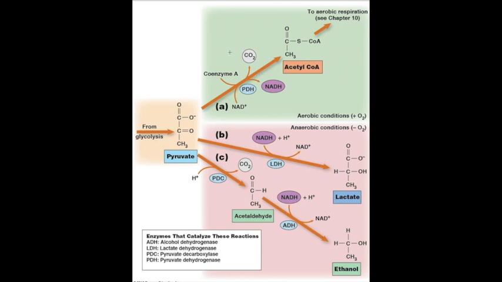Okay. Now, if you're counting carbons, you see here that we start with a 1, 2, 3 carbon pyruvate sugar, and this pyruvate loses one of its carbons to carbon dioxide, and it generates this acetyl-CoA, where we have 1, 2 carbons, this thiol ester group, so this carbon-sulfur carbon connection, connected to this coenzyme A, or what we just referred to as CoA. So we connect these 2 carbons to CoA.